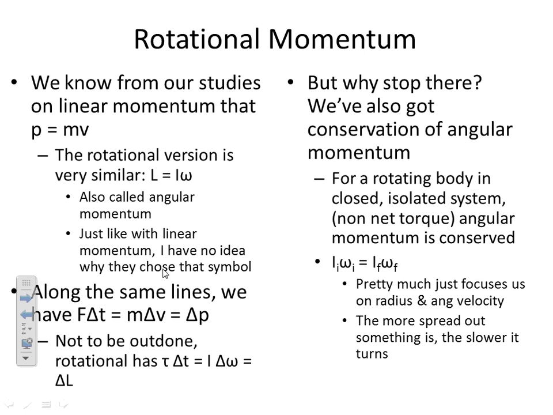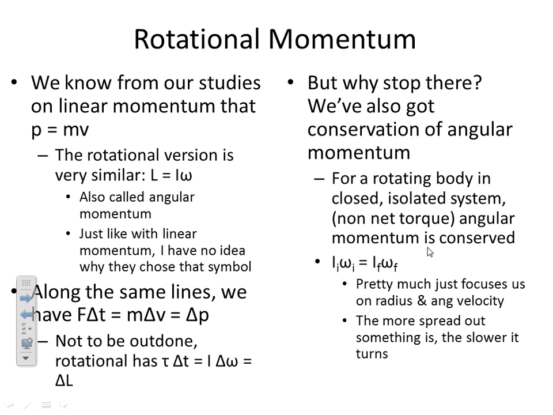Okay, and why bother stopping there? We're also going to talk about conservation of angular momentum. Now, conservation of angular momentum is kind of different from conservation of linear momentum. With linear momentum, we were talking about two or more objects running into each other. We'd say, oh, the momentum before is equal to the momentum afterwards, and some of the momentum transferred from one object to another, and stuff like that, yeah? It's not quite the same thing here.